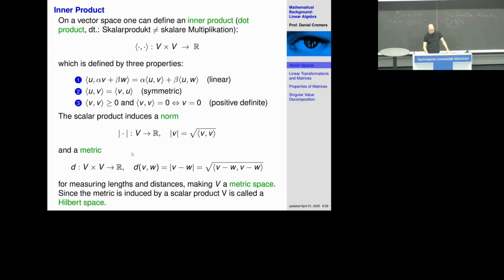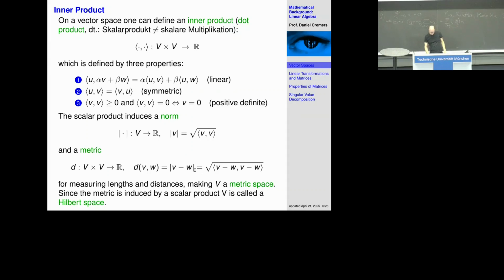And once you have lengths, you can talk about a metric, so you can measure distances. For example, in R3, the way we can measure a distance is we take two vectors, one pointing to Hamburg, one pointing to Berlin if you want, and then you take V minus W and the norm, and that will give you a notion of distance. This allows you to measure distances, and that makes the vector space what is called a metric space. So a metric space is a space where you can measure distances.